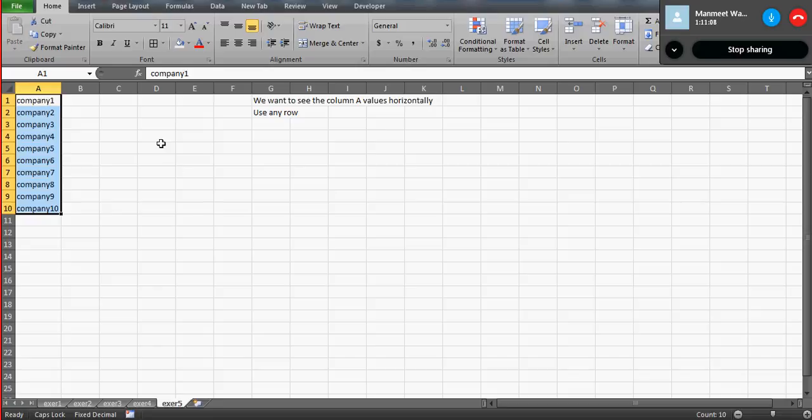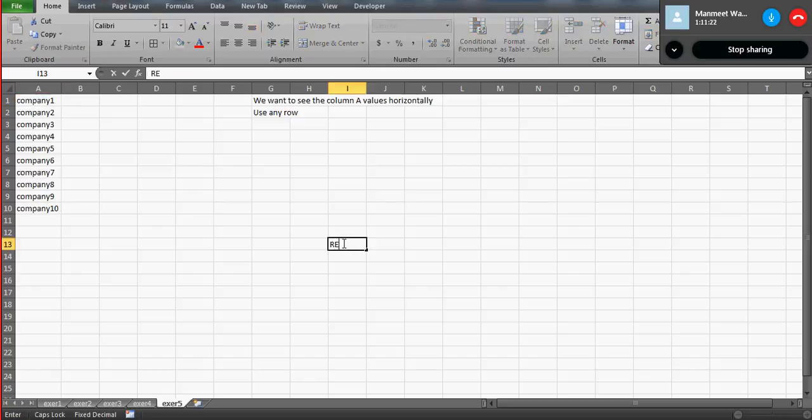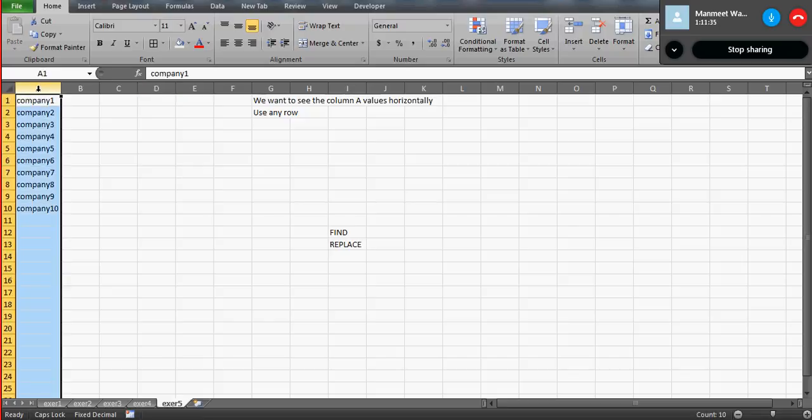So we'll do it. For example, you can extract the number from this. Now see, this is again a very good thing which you have asked me. I'm going to tell you this replace option. Find and replace. You are in this situation. If you want this to be horizontal, but at the same time you want only the numbers, then first you need to set this data the way you want, and then you can use the transpose.